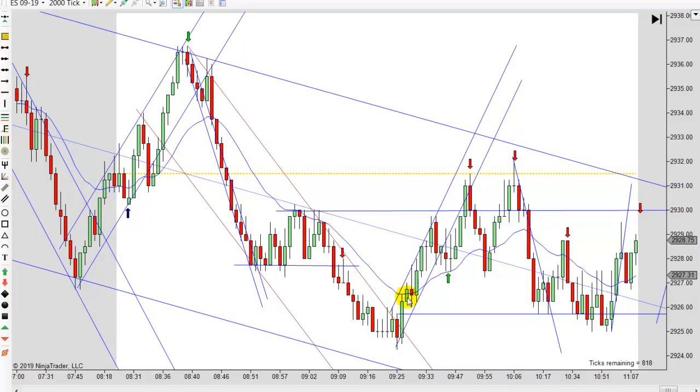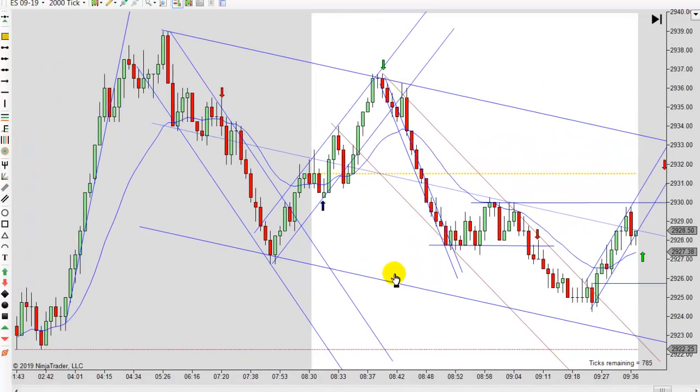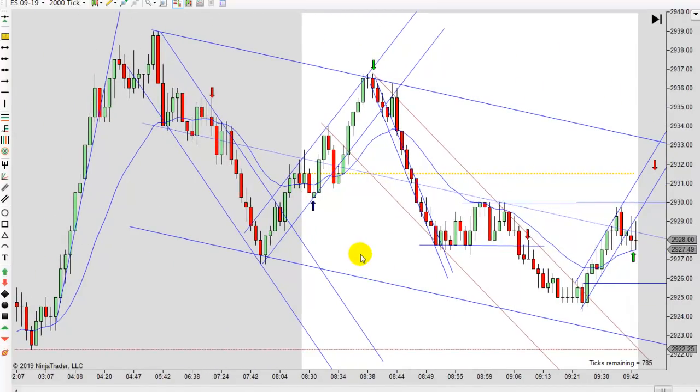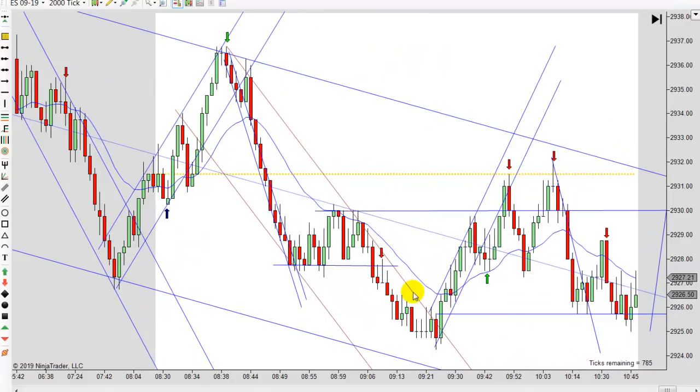And notice how we push right through the EMA, pull back, we push on up, pull back, and you get a failed second entry short right there. It looks a lot like that previous pattern up there. It looks a lot like this. It actually pushes through a little quicker and stronger right here.